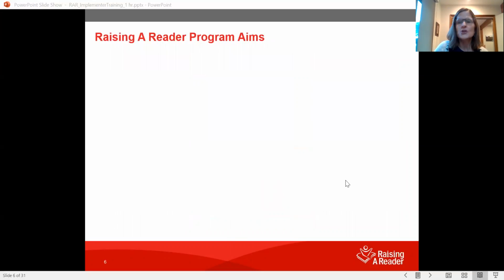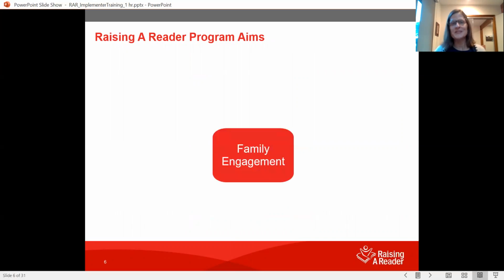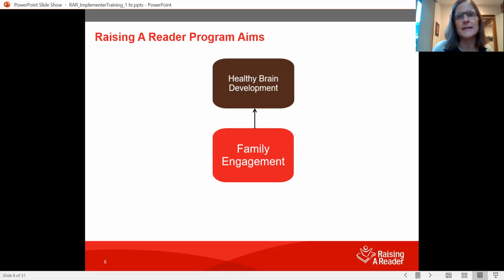practices going by maintaining practices through the library connection. All right, next slide. So program aims. First and foremost, people say, oh, you're a literacy program. Well, really what we are is we're a family engagement program. Our aim is to get families together, reading, sharing, and help you as an implementer or teacher make that homeschool connection with your families. So first and foremost, family engagement. And as we know, research shows that families that read together have long-lasting bonds, and those efforts that are put into early literacy at those young ages really prove to be instrumental in long-term success.